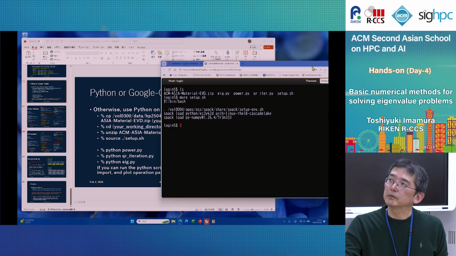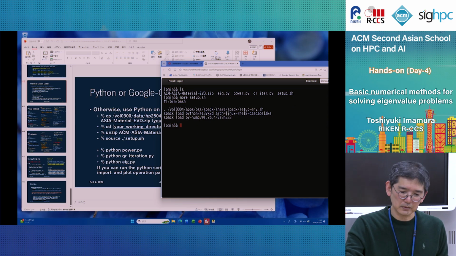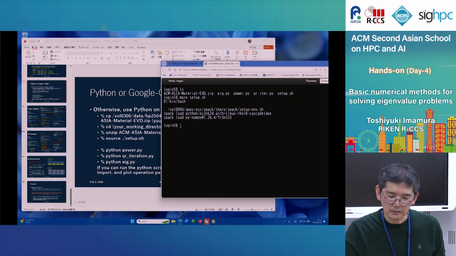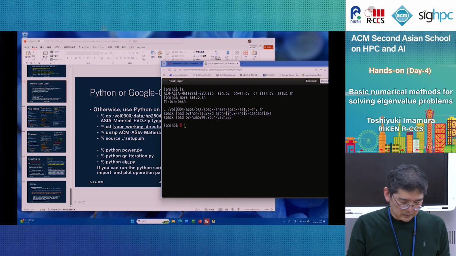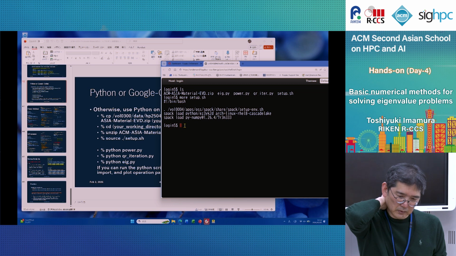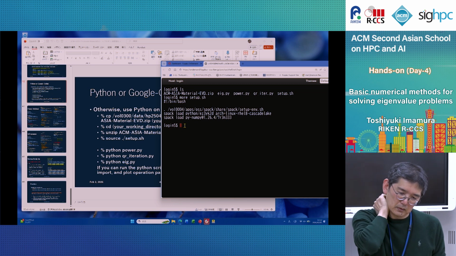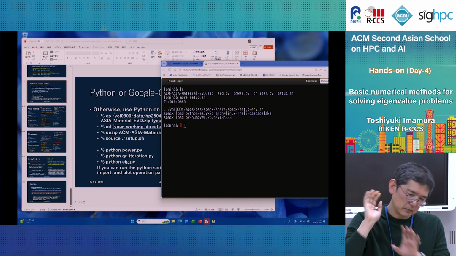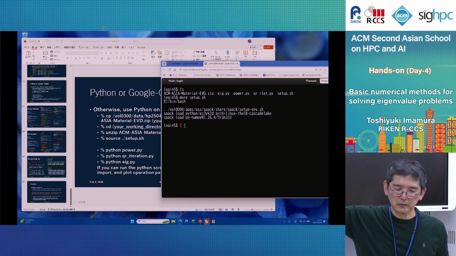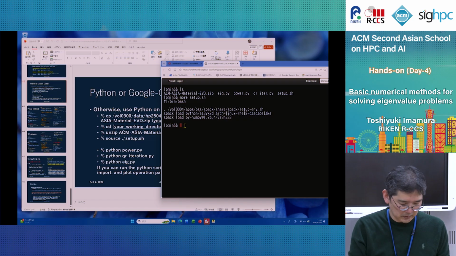The setup script includes just these three lines, three commands, so very easy. But some combinations affect the running and conflicts happen, so I carefully chose this combination.